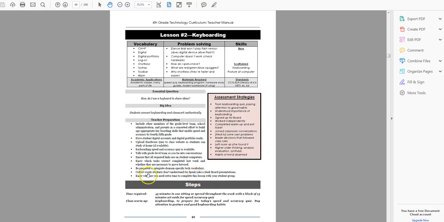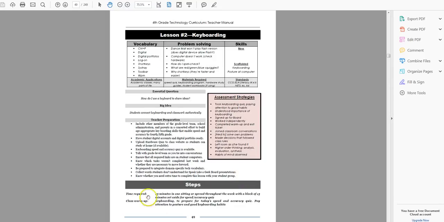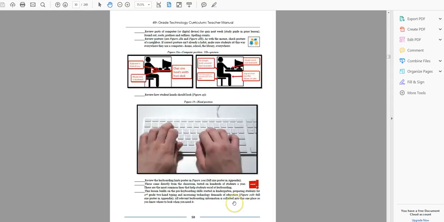Every lesson, I'm going to remind you to know whether you covered everything necessary in this lesson, or do you need extra time? Okay. Warm up is keyboarding, because they're going to take a speed quiz today. So keyboarding, whatever the tool they've used in the past is, you don't reteach it. Tell them to open up the typing web and start practicing, because they're having a speed quiz today.